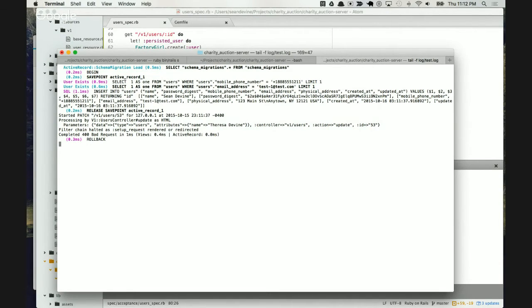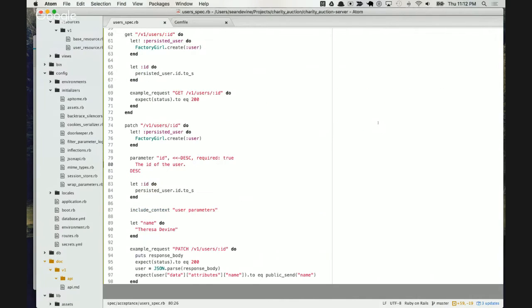It's got a data key inside the type, then attributes with name, and then the name we thought. ID is inside the data. Oh, wait, no, ID is not inside the data. Look right there, right? So that feels a little odd, doesn't it? So I think that I've done this before.